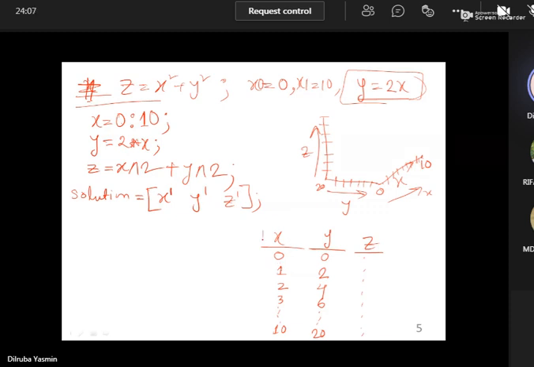So look here: in the first column, you get x data, in the second column you get all y data, and in the third column you get all z data for the respective x and y values. Is it clear to you? Yes, ma'am.